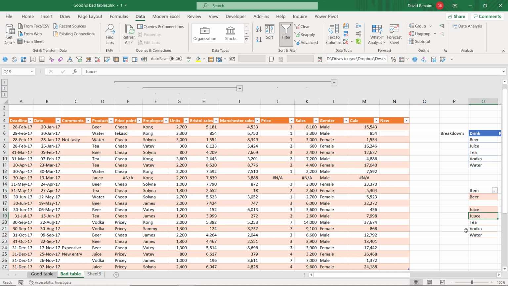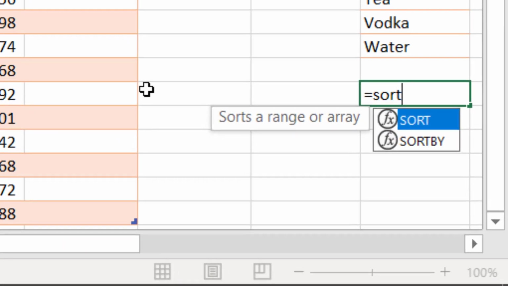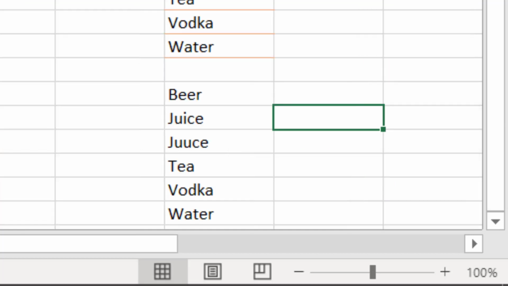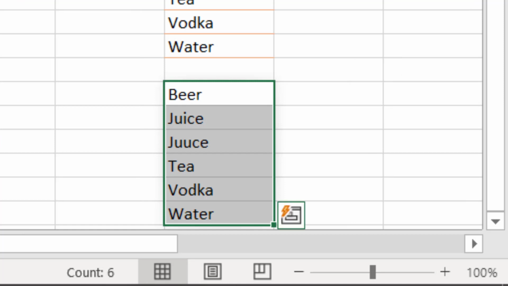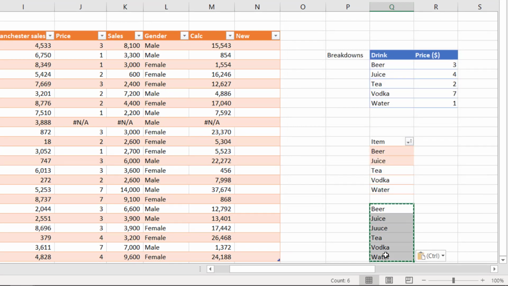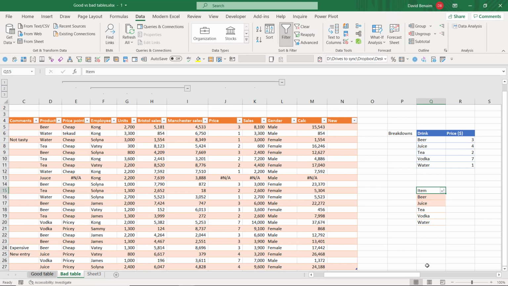So I'm going to take this, I don't want the misspelled juice, so I'm going to just put it there. I find it's always better to sort them alphabetically. Another way to do it, if you have Office 365, is to do equal sort unique, and then it will just give you the unique versions of each one. Close your bracket twice, like that. Then you might want to remove these ones, I'll copy and paste them into values, and then remove the ones that you don't need. So once we've got the item names, what we can do is we can click on here and we can choose data and data validation.